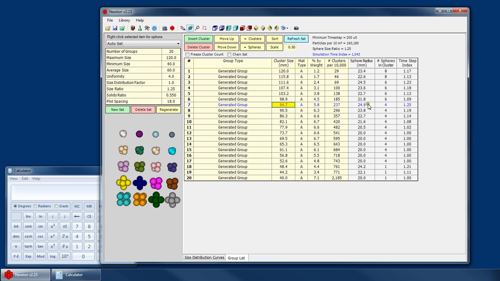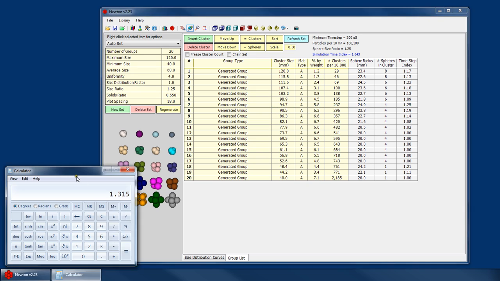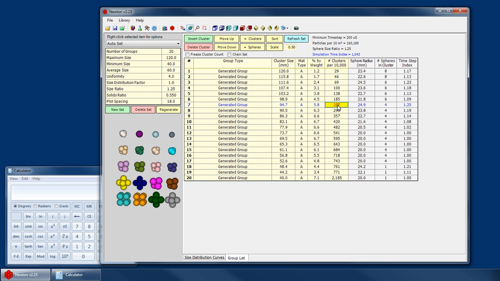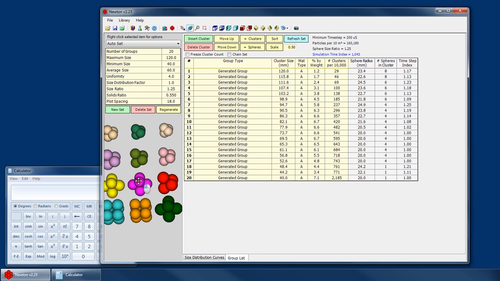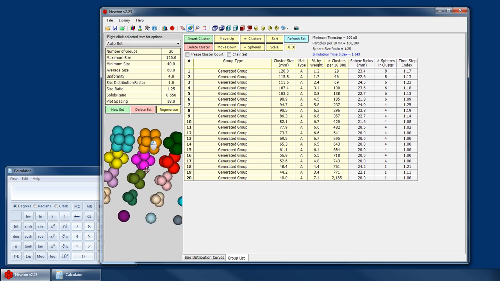So we simply keep increasing that radius until, once we get above 25, certainly 25 divided by 20, that's our limit for the size ratio. So once I finish this cluster right here, certainly the next one up is going to have to change shape again, because I can no longer maintain both the spacing of the spheres and the sphere radius. So the next cluster it grabs is this 6 cluster. So we've got 4 clusters and then one on the top and one on the bottom.